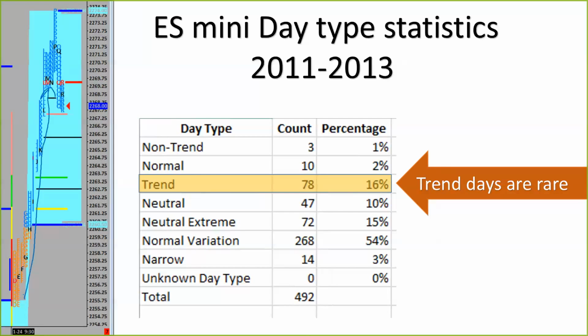But if it does start to break its initial range, the IB, if it breaks out of this range with any kind of momentum, you can pretty much count on it will keep going. It's going to trend the rest of the day, because that is the launch out from your Bollinger Band squeeze on the daily or your Keltner channel.